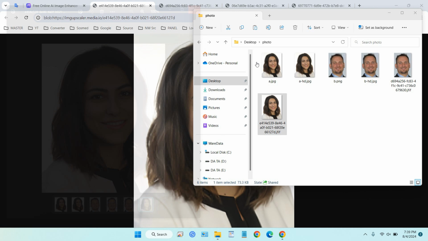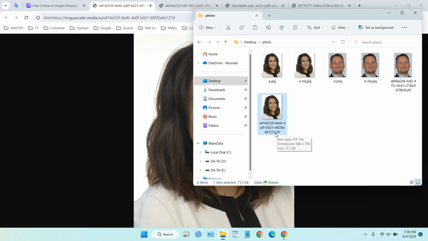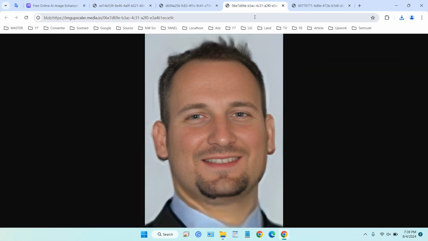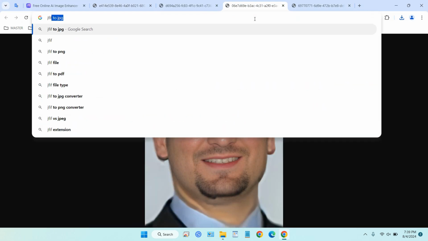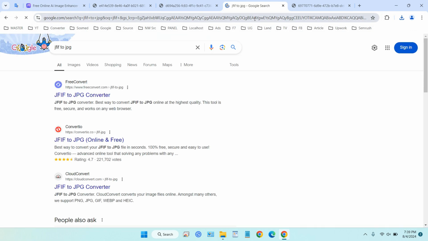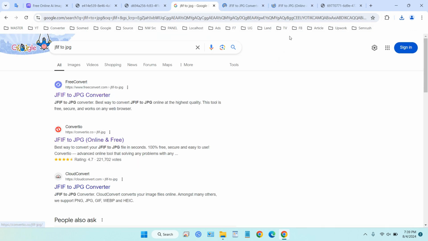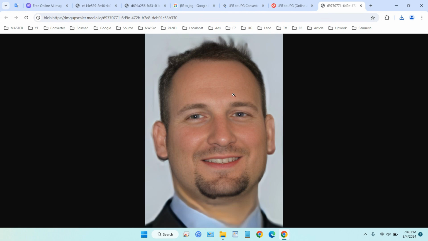Because this extension is GIF, you can convert it with an online converter, for example, GIF to JPG. Or you can use a screenshot tool to take this photo, so you can save automatically as JPG.